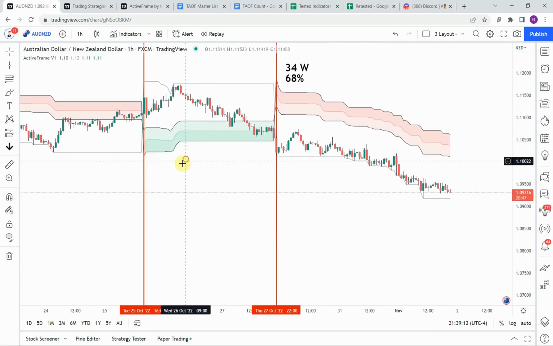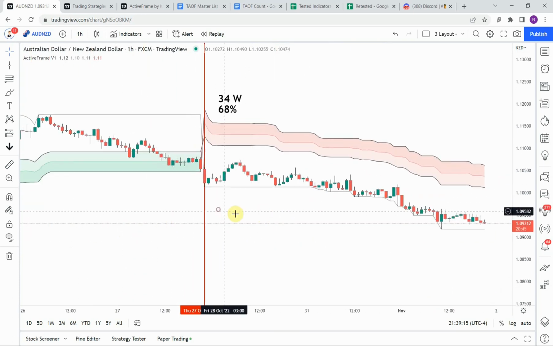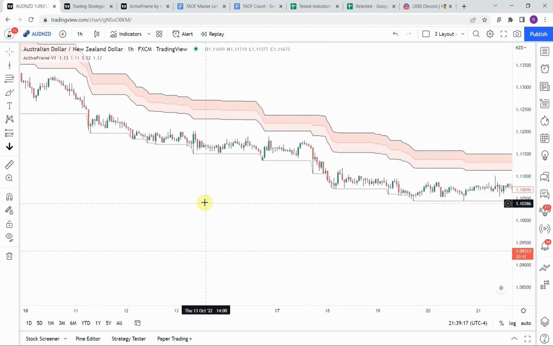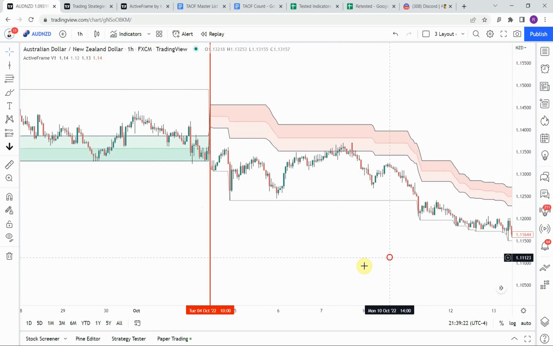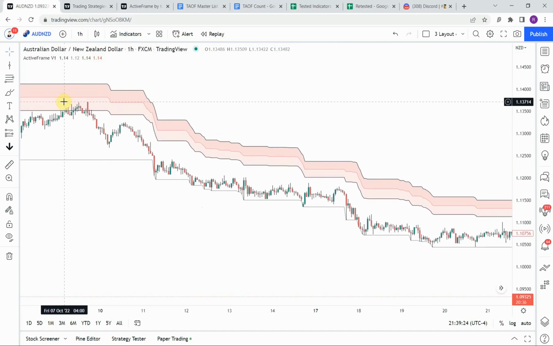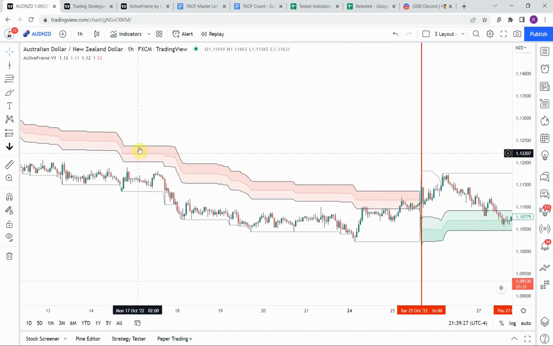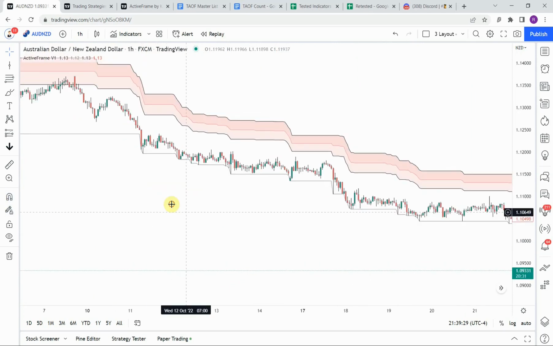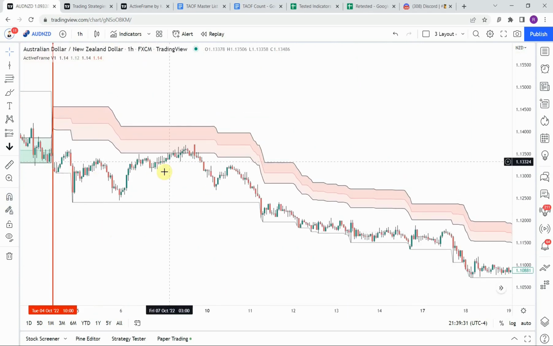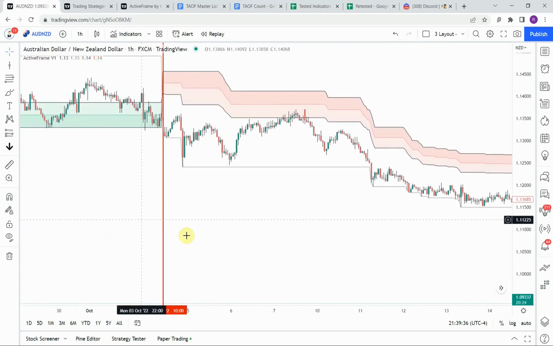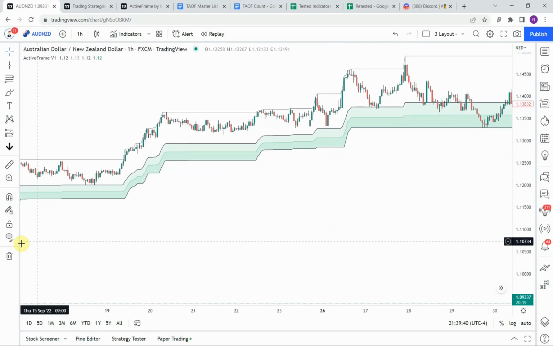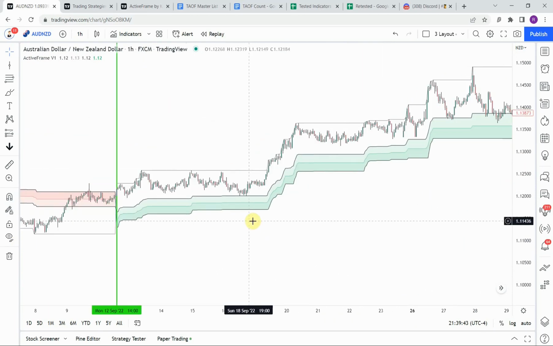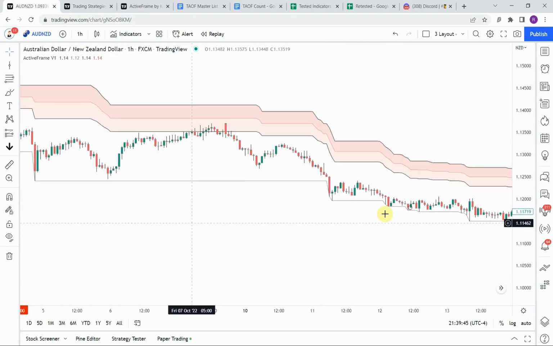All in all, like I said, pretty solid. I really like this indicator. Gives you some really good information, and beyond just the switch in the channels, you can see that it does a really good job of creating these areas of support and resistance that often you'll see price action come into and bounce off of. And so you can use them as a continuation indicator as well as a general trend indicator.